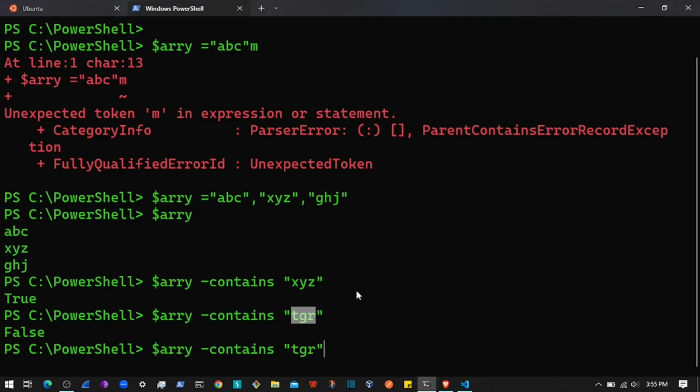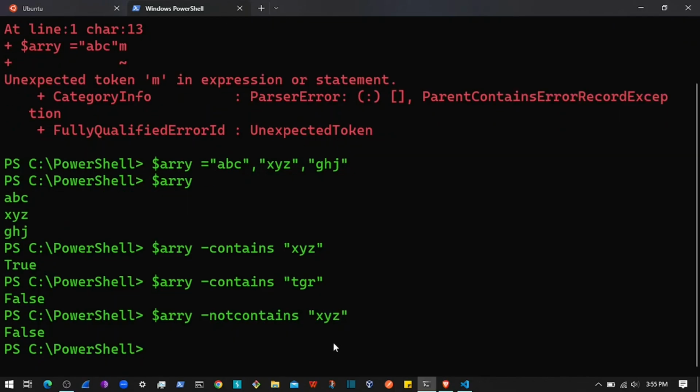And the opposite operator for this is -notcontains. If I use -notcontains and pass some characters, it returns true if the array does not contain the element. So if I say the array does not contain xyz, it is false because xyz is inside this array. Then we have the -in operator.